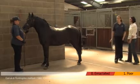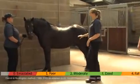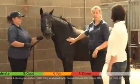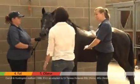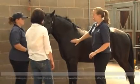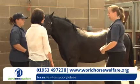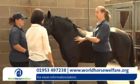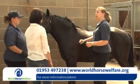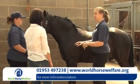So we've given him a score of 4.5 on his neck and shoulder, 4.5 on his middle, and 4.5 on his bottom. So that's easy for my maths to work out. He's 4.5 overall. So he isn't obese, but he's definitely getting that way. He's carrying a lot more weight than we'd like to see. And it's very, very easy with the native types, because they're stocky, to think, well, he's a cob type, he's supposed to look like that. He should be stocky, but he should be stocky like a rugby player, not stocky like a sumo wrestler. And that's the difference we're looking for.